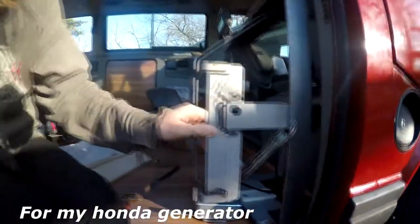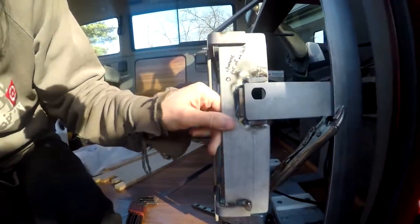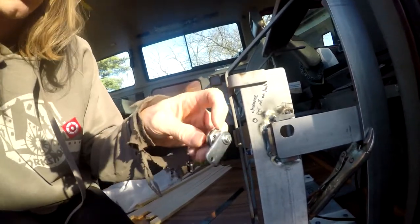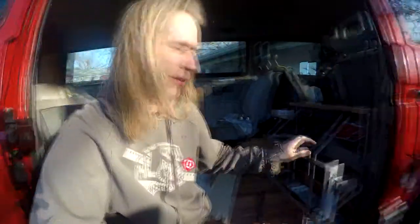I got my lock all hooked up — it locates, it can't go up or down, that stops it, and I got my key slot in there. I was gonna go with this because it's got two flats and it fits perfect in that little milled-out slot — that little profile double-D shape I made — but I'm definitely not gonna go with this.